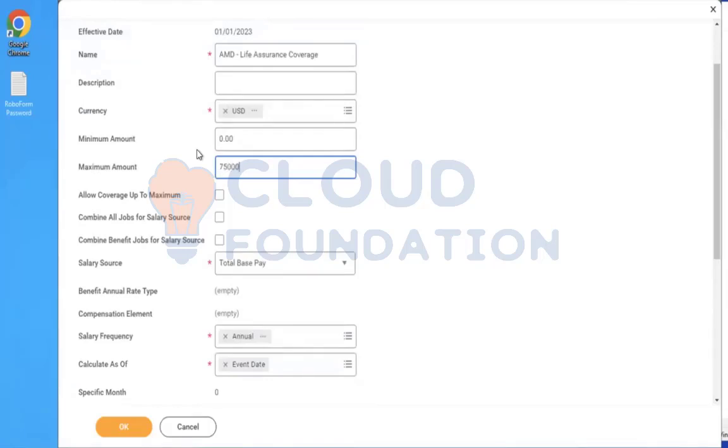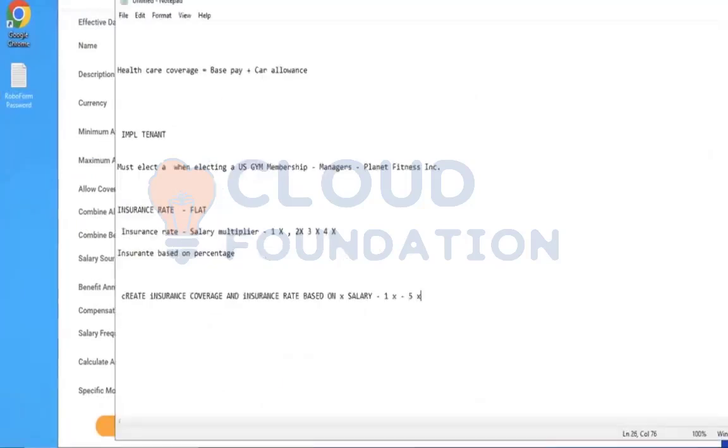So what exactly we are doing here is creating a multiply-by-salary. For example, we have an employee called Mr. John. His life insurance coverage equals, for example, he opted for one time of salary, or if we selected 5 times, let's say salary is $10,000 multiplied by 5, up to 50,000 US dollars.